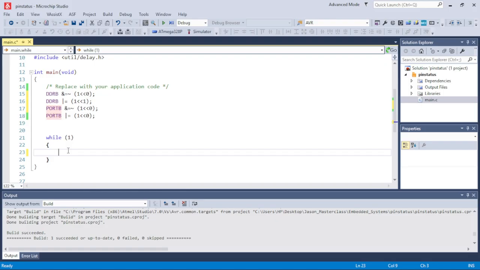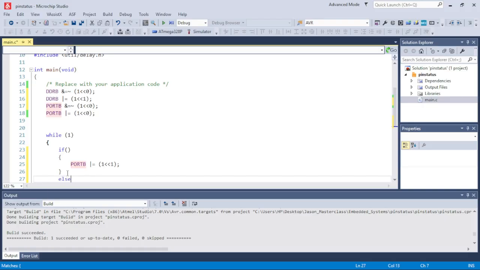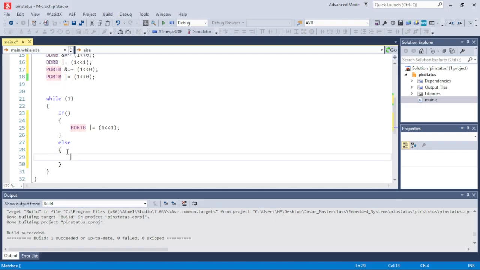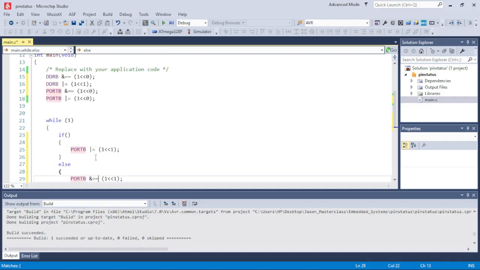All right. So how do I do that? I'll say if PB0 is low, I would like to do this here. That is, I would like to turn that LED on, like this. Otherwise, if it's not closed, I would like to turn it off. So to turn it off, you do this, but you write a 0. You make it a 0, like that. Okay, but what do we write in here? This is the most important thing.